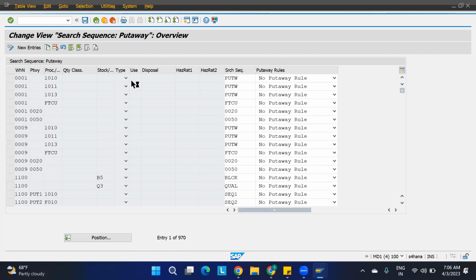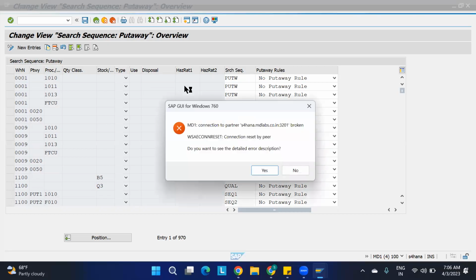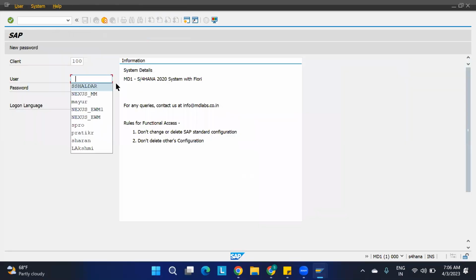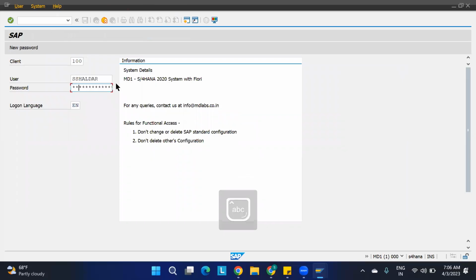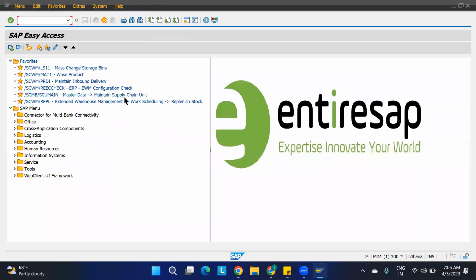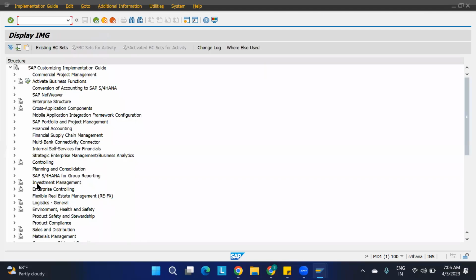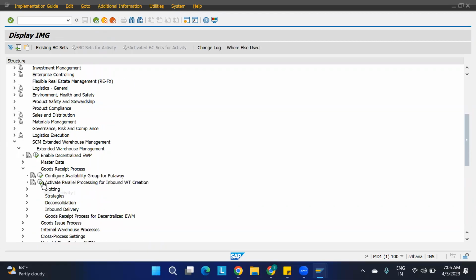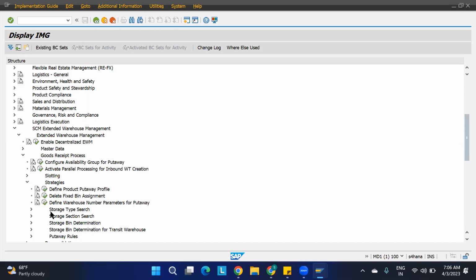Whether it is ST01, ST02, or ST03, we are going to include that in the sequence. I mean, in sequence 1, it will go for ST01 and ST02. Correct. And sequence 2 will go for ST03 and ST04. Correct. And after that, we are including this bin type search. In the third step, we are including PED as well as five different parameters. Yes, five parameters are there. Correct. Even after choosing these five parameters, we still go for the put away rules.